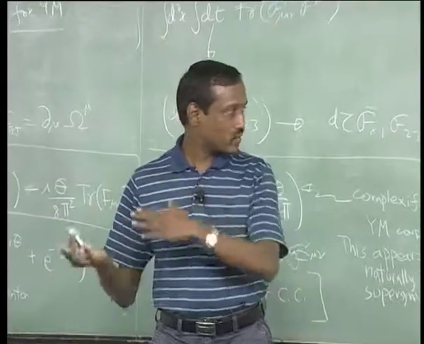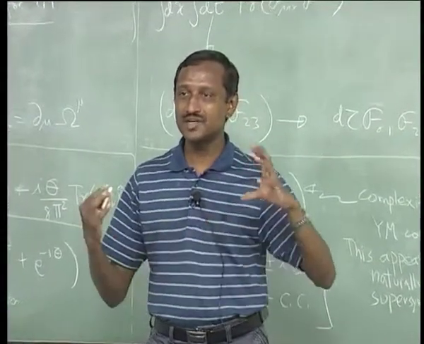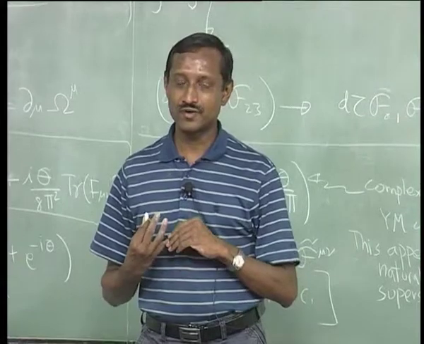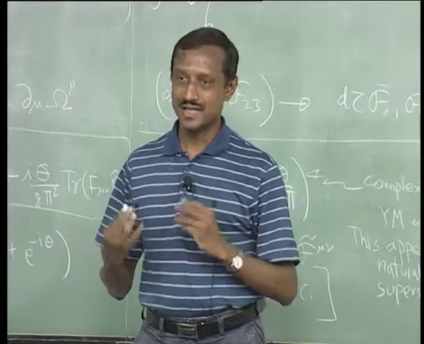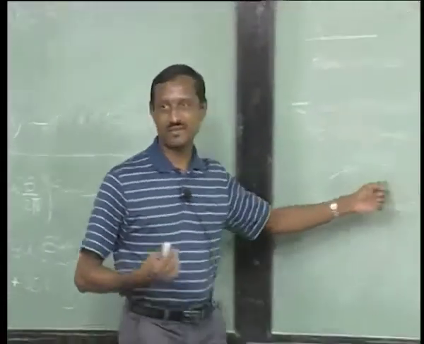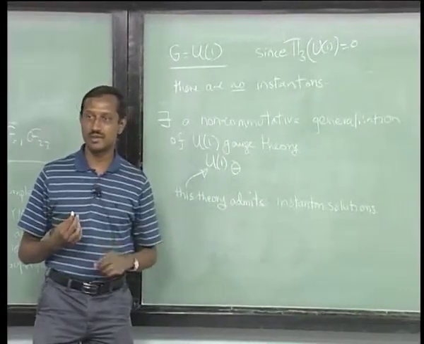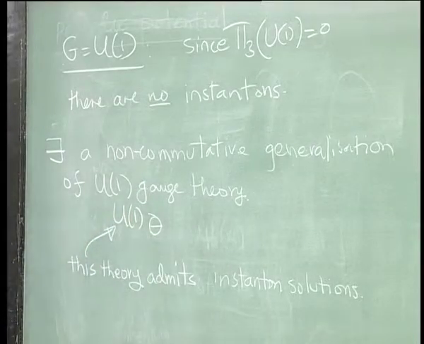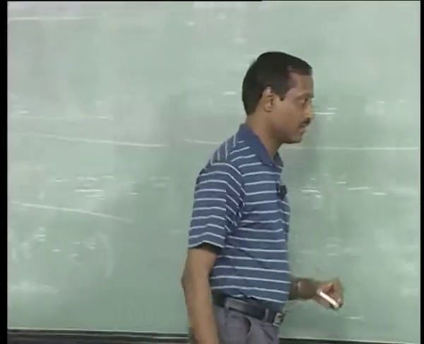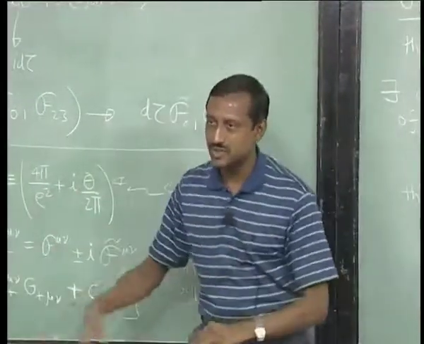I might be discussing a pictorial way of understanding instantons, and at that time we will see this come back. So I am finishing with this comment that there is a U(1) theory, a slight deformation of the normal one, which admits instantons. By instantons I mean finite action solutions, etc.